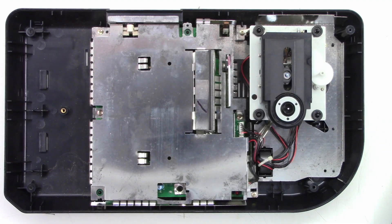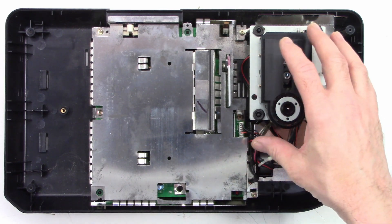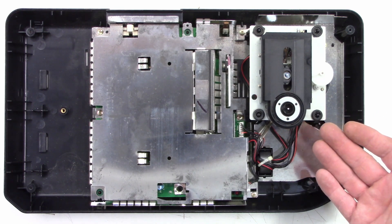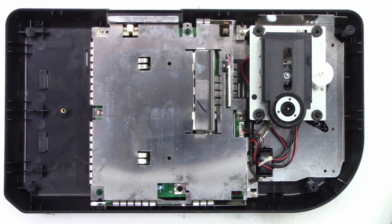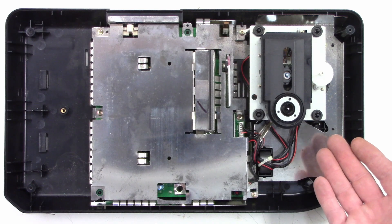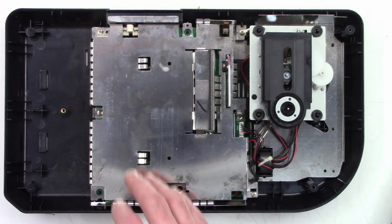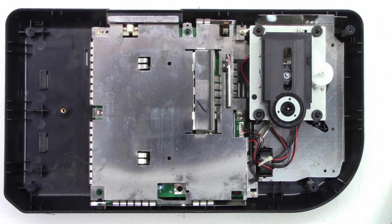Here's what it looks like with the top removed. I still have these metal shields I need to get out of the way. Here's the optical block — it's basically just a CD player. I think it might be a Sanyo version, but it's just a regular CD player, nothing special about it. I'm going to pull this cover off and reveal the capacitors underneath.